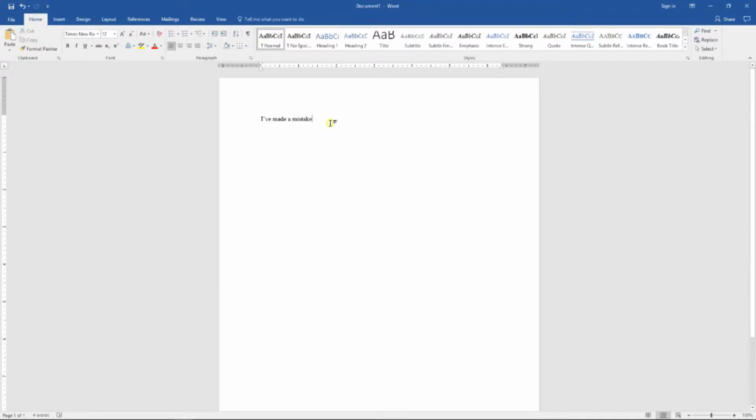If you want to copy and paste a sentence, highlight and select what you want to copy, and press Ctrl plus C to copy it, and then Ctrl plus V to paste the words where you want them. If you want to move a line completely rather than just copying it, the shortcut Ctrl plus X cuts the sentence out, and Ctrl plus V will paste it.